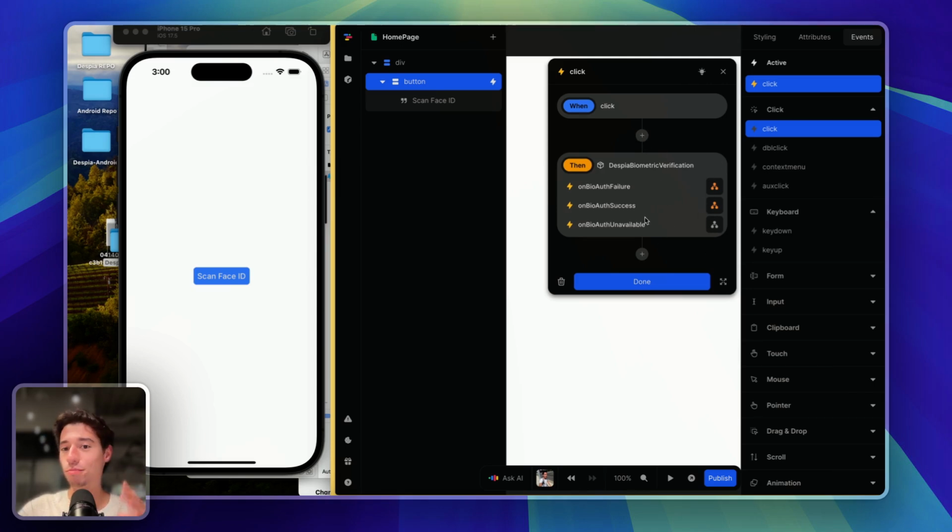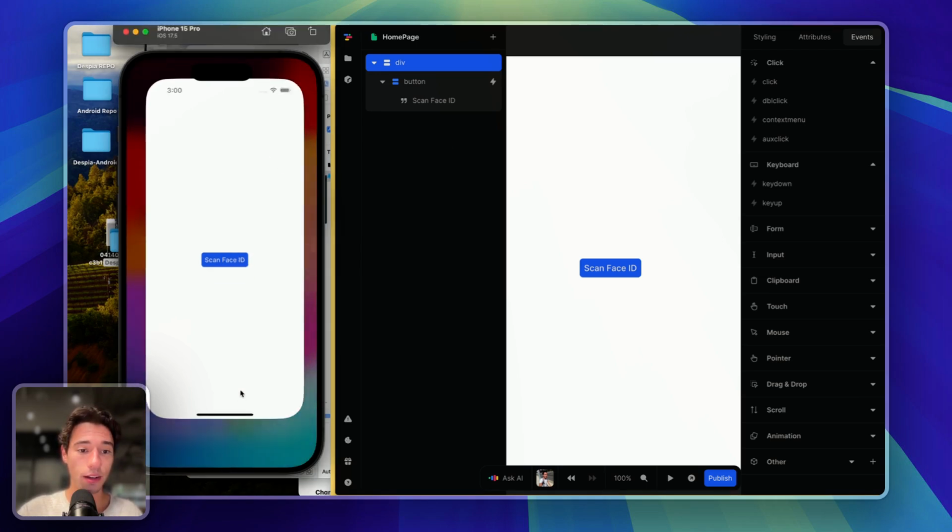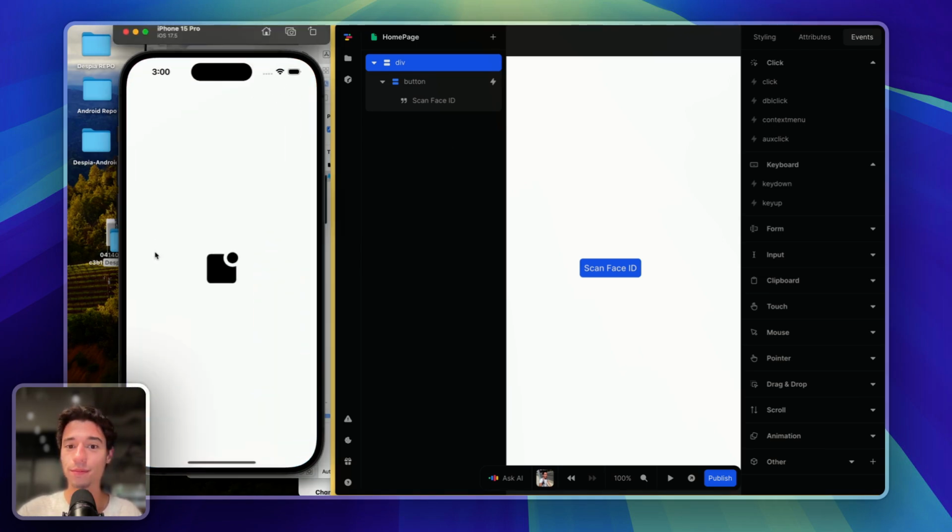You can build those workflows all inside of Toddle. And I now go back to the Despia simulator and I close this and I open this inside of here. If I click, now it says, authenticate to access your content. And then I can do my PIN and it's going to say successful face ID check. And this logic is all built inside of Toddle. That's how Despia works. Now, this is probably not going to be accepted by the App Store, more than likely not. But we want to now publish this to the App Store as a simple example from start to finish.